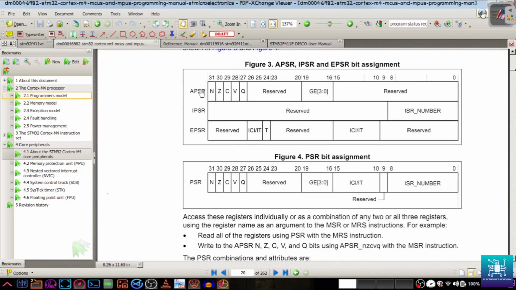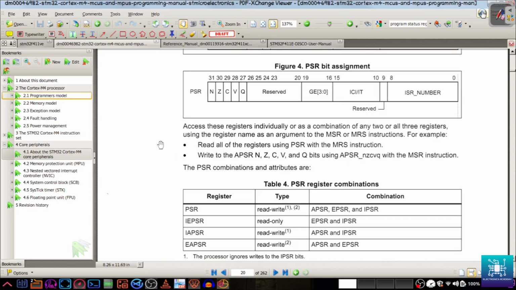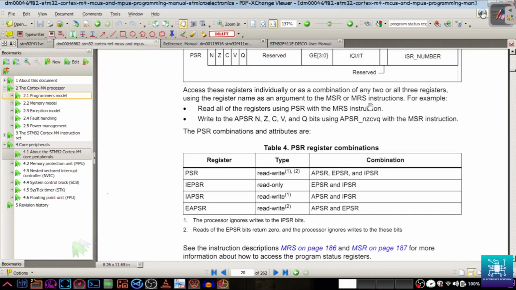Now you have the APSR, IPSR, and EPSR, and then the PSR is a combination of the three. You can access the registers individually or as a combination of any two or three registers using the register name as an argument to the MSR or MRS instructions. MSR and MRS are assembly instructions, and we will not be using these instructions in our course anyway, but it is good to know. Read all the registers using PSR and the MRS instruction.